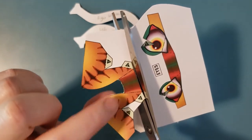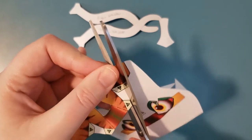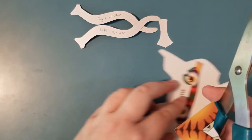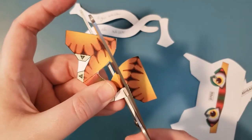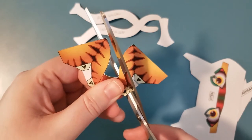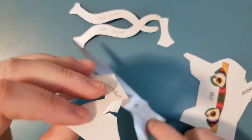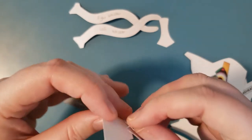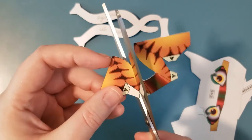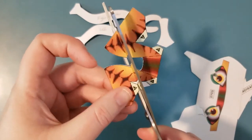You notice I haven't delved into the instructions so much, but I think it's telling you in what order to do things. That's kind of cool. So I just cut around. Okay, now to get into these, you're going to cut into triangles. So you're cutting that. Cutting into the triangle. And if you get a part that you almost cut all the way out, just twist it and it'll pop right off. Again, I'm just gonna do this kind of the opposite way, but still cutting into the triangle, only moving my piece, not my scissors.